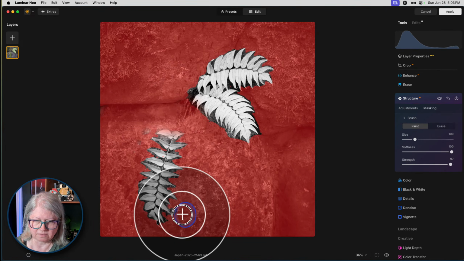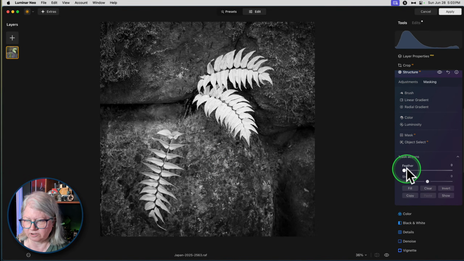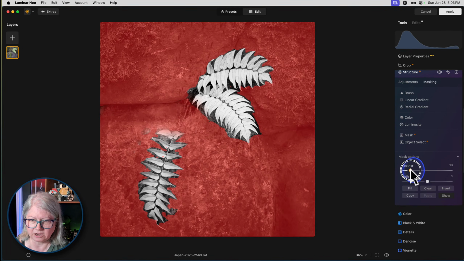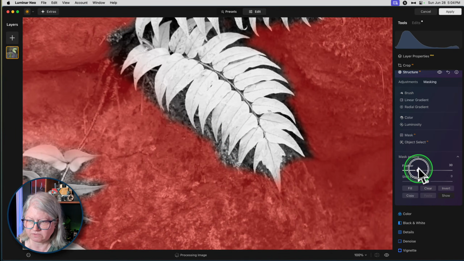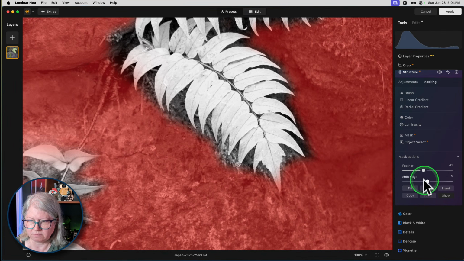And now we've got this mask that's kind of clunky around things. We can use the new sliders to feather the edge or soften the edge. So when we zoom in, okay, so watch what feather does. Okay, so when you have a hard edge of your mask here, it just risks your edits appearing or showing obvious. So I can mask it and either bring it in or out.